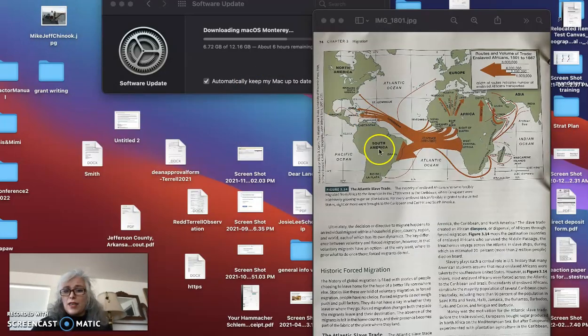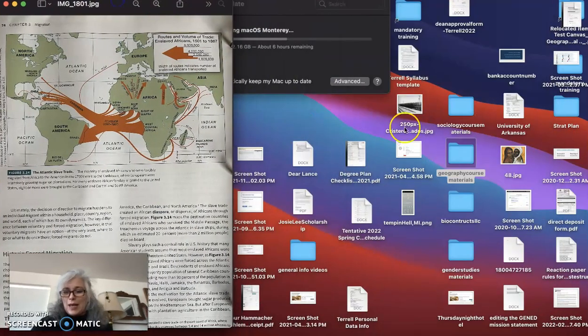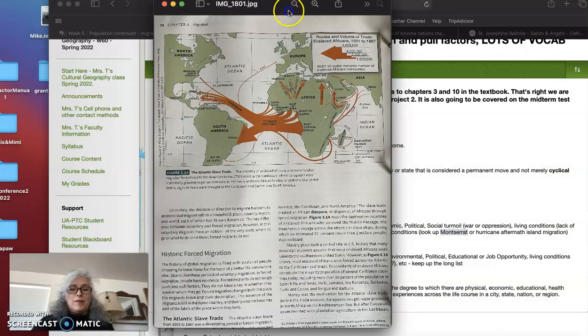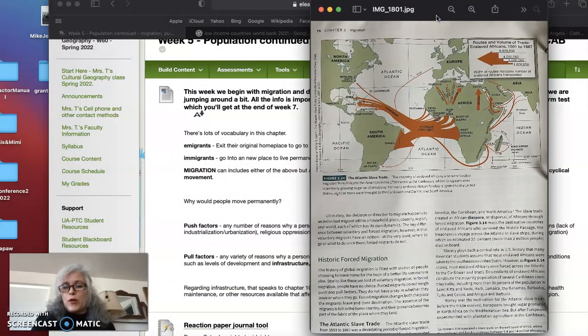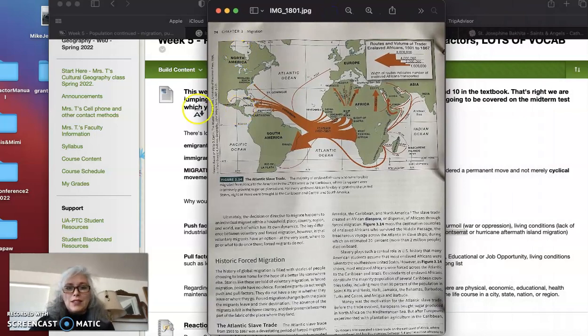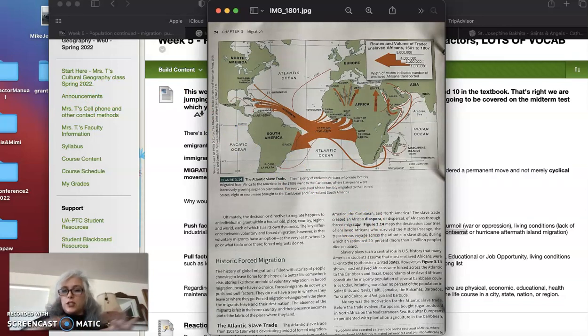However, that's not the only type of push factor or pull factor, for those environmental reasons or economic reasons. Sometimes people are forced to move because of a variety of reasons, such as, historically, the image that you see on the board behind me from chapter 3. It's on the African slave trade, the African diaspora. It is a key term that refers to spreading of people, usually unwillingly, from one location to the next.